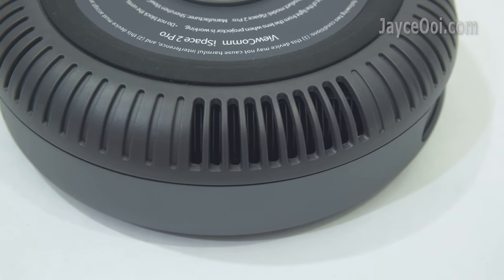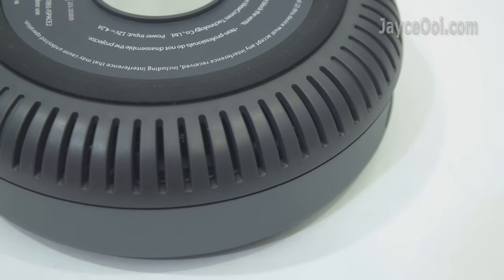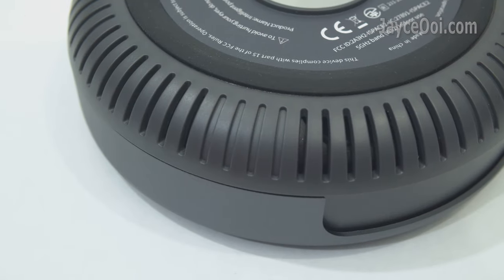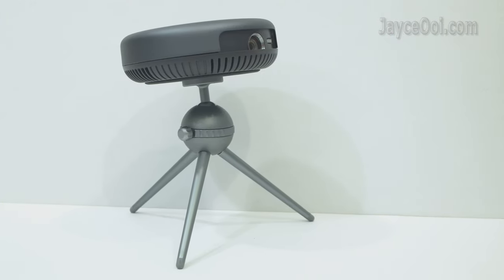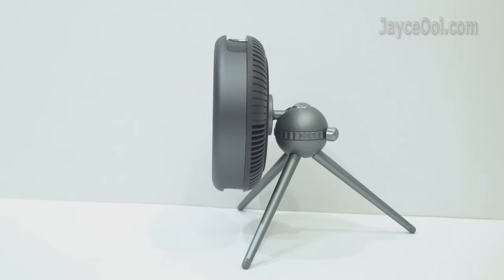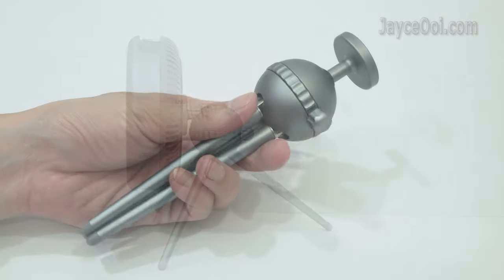Here is the air outlet. You can clearly see the heatsink inside. The longest one is the air inlet, followed by two openings for 3-watt speakers. Here is how it looks when attached to the tripod. Yes, you can project toward the ceiling easily.